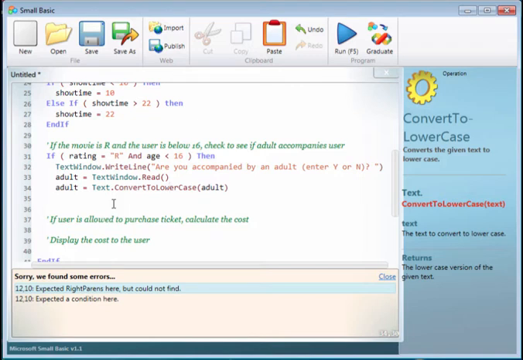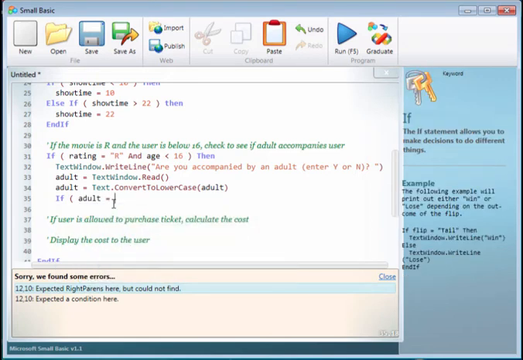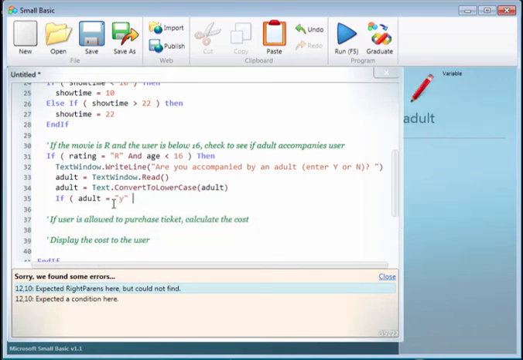So we're overwriting what the user initially put in with a lowercase version of it, which in this case is okay to do, because really what we're driving at here is we want to see if adult is equal to y. Now keep in mind, in this case it'll never be capital Y because we forced it down to lowercase. So you want to make sure you put a lowercase y here or the test will never succeed.